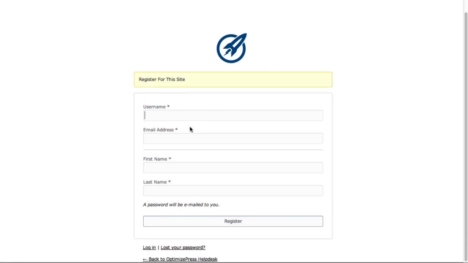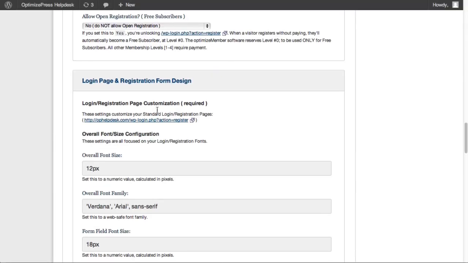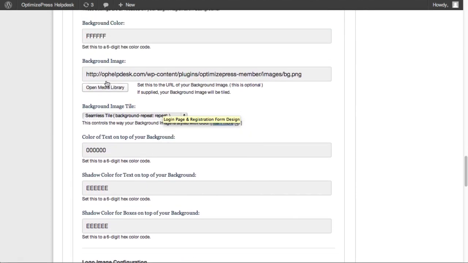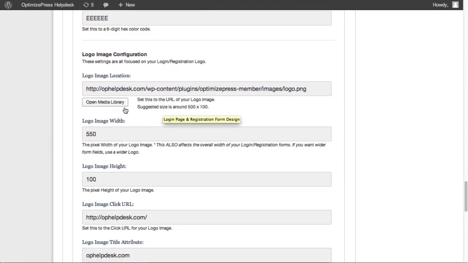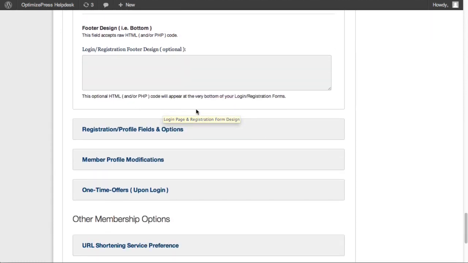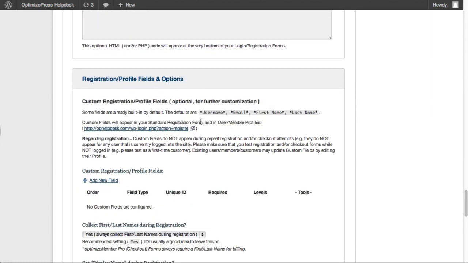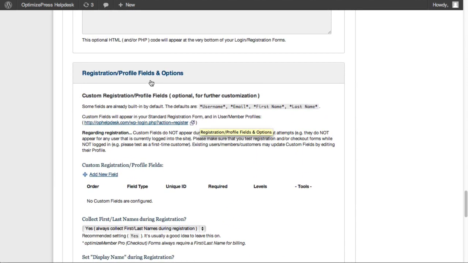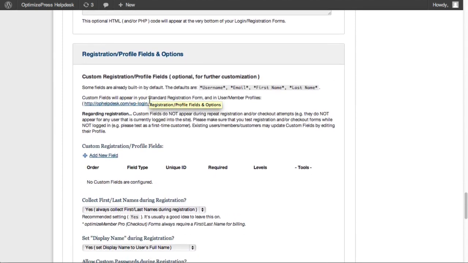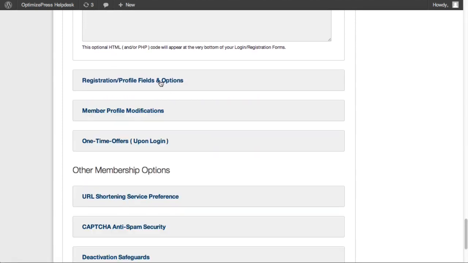And you can see by default it's going to just have our logo, and it's going to have the information here. Now when you preview this page, because you're logged in, you will see the forms. Obviously if someone tries to come to this page and they're not logged into your site, they will actually see a message currently saying that this site is not accepting registrations. But this is your registration page, and also you can customize your login page. And here you have the options to upload a logo, customize the background, and all different options here to fit with your brand. This section here you can use to collect particular registration fields on sign up. Generally you won't need to use this, but this option is here if you need it.